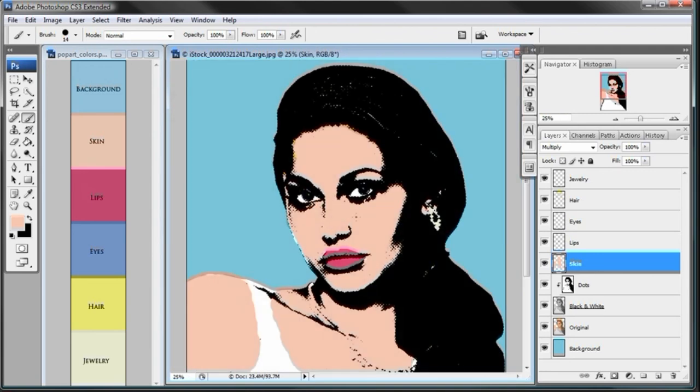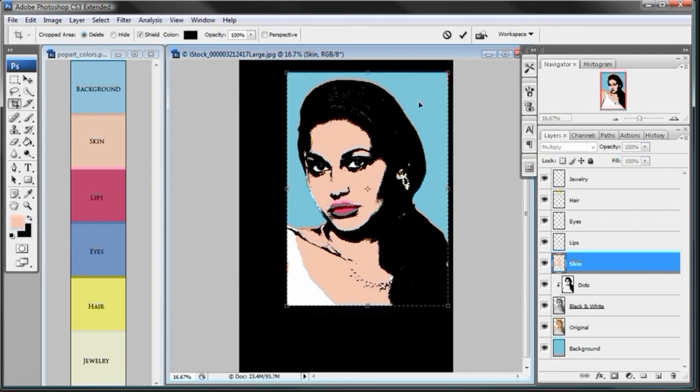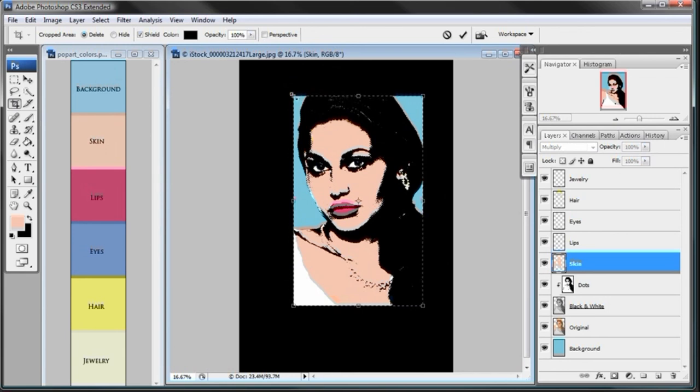Now what I'm going to do is crop this image down. So I'll select the crop tool, and what I'll do is just pull these sides in here. And I'm just cutting out some of that outside space there and create myself a little composition here.